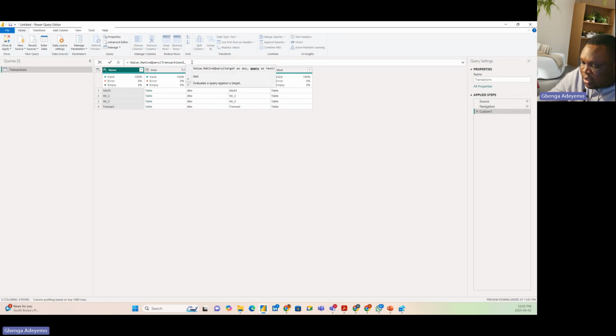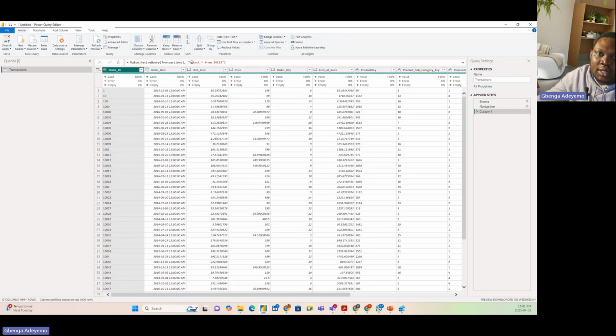And I'm now going to say select star from sales. Select star from sales, and I close this and press enter. Now I can see my sales table from that Transaction1 database. Then I can begin to do some transformations.